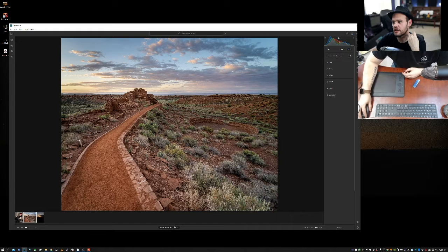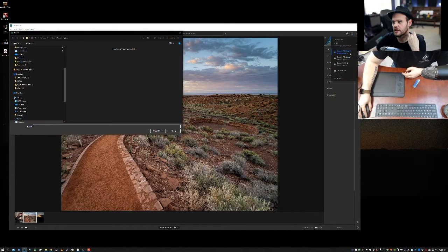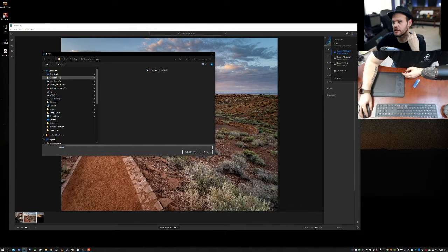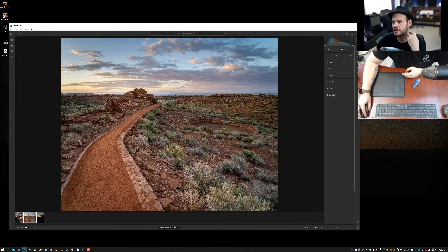For our purposes, let's hit up the share menu, and we're going to hit export JPEG small. All right, and now it brings up this export dialog. Where do you want to save your photo? Let's just put it on the desktop. Where's my desktop? And we'll just put it there, right on the desktop.